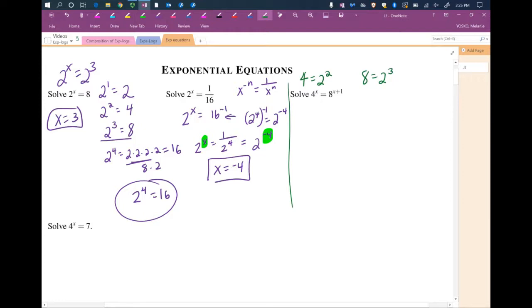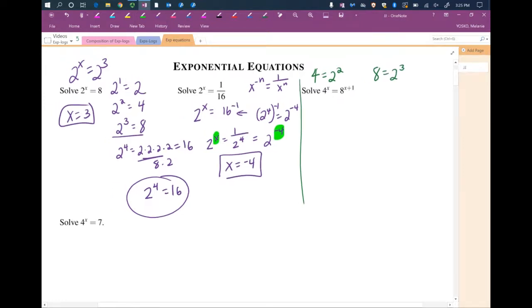So I'm going to rewrite that 4 and that 8 in terms of the base 2. So 4 to the x is 2 squared to the x. And 8 to the x plus 1 is 2 cubed to the x plus 1. We have some rules of exponents that tells us if we have a power raised to a power, we multiply. So 2 to the 2x is the new exponent. So we have 2 to the 2x on the left-hand side. Multiplying the exponents on the right-hand side, we get 2 to the 3 times x plus 1. So we have 2 to the 2x equals 2 to the 3x plus 3.